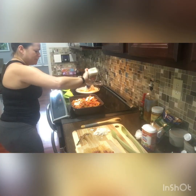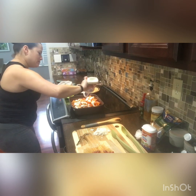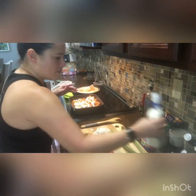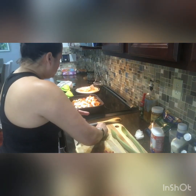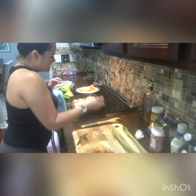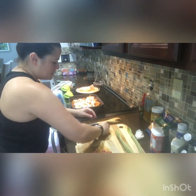I'm liberal with it. I like ranch, so I'm just throwing it on top, just like this. All right. I leave the French onions for the end because I find that they're already crispy, so there's no need to make them extra crispy. They just warm up at the end. I'll throw them in for the last 5 minutes or so. I'm going to go ahead and throw these on top.